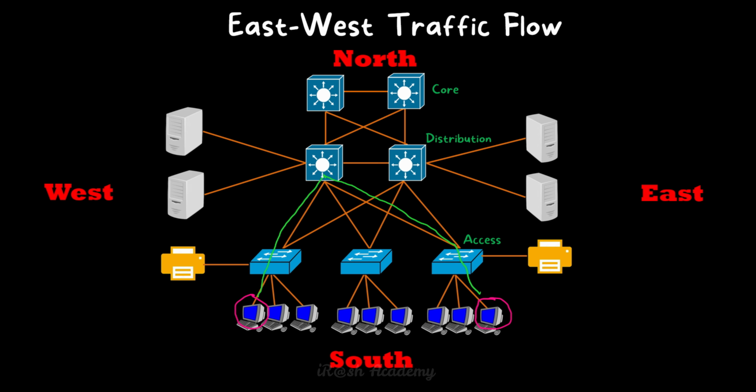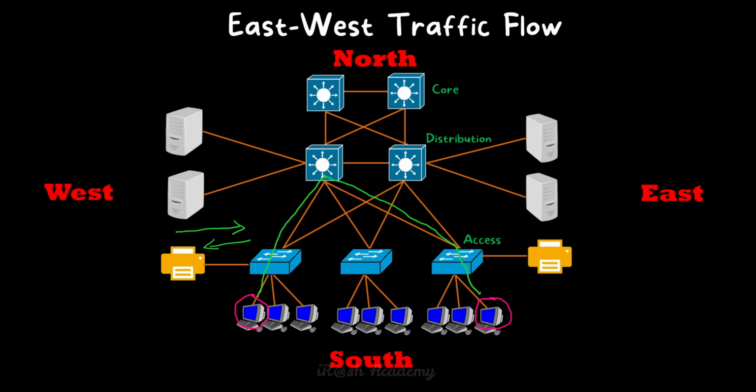When you see the direction of the traffic, here you can see the traffic is going from west to east, and when this PC responds back to this PC, it is going from east to west. So this kind of traffic flow is considered as east-west traffic flow. The east-west traffic flow is not considered very important in the business enterprise network, because in the business enterprise network each service is categorized as a layer. The end user devices are connected at the access layer and the critical servers are connected at the distribution layer. The other local area networks are connected to the core layer.